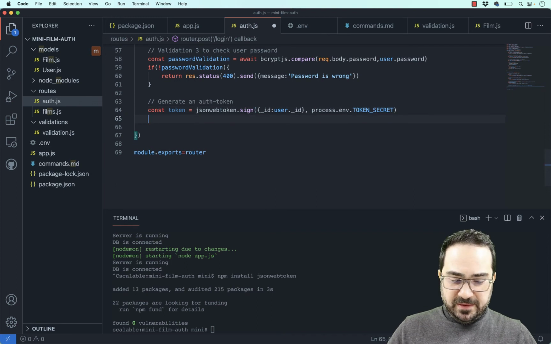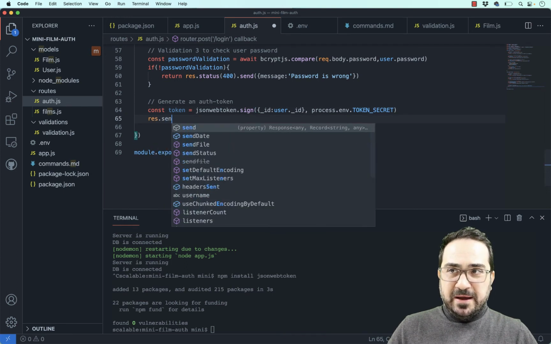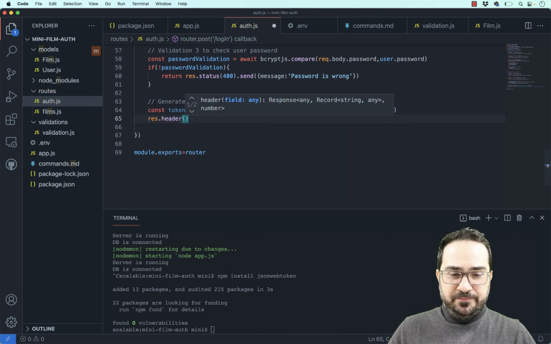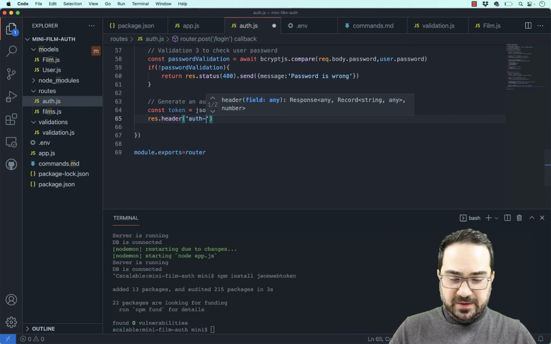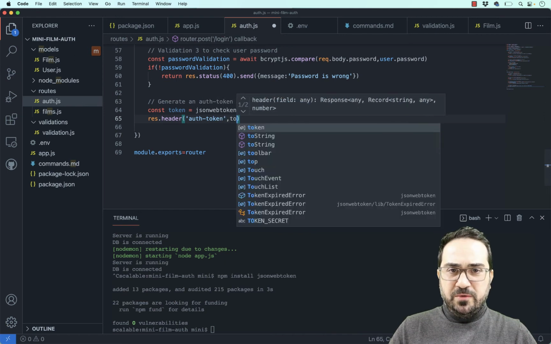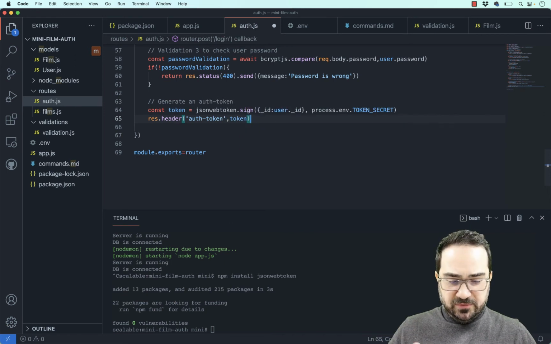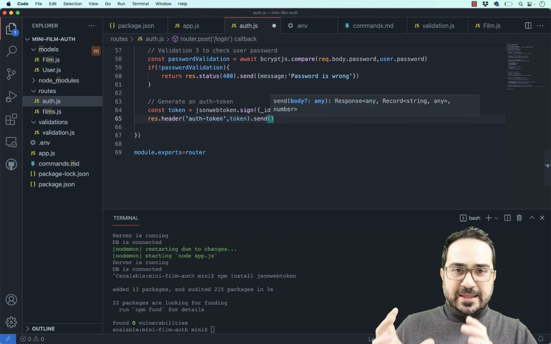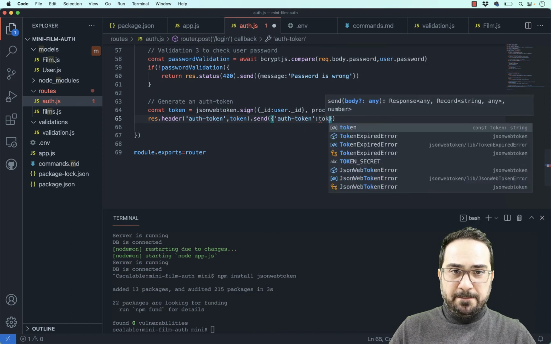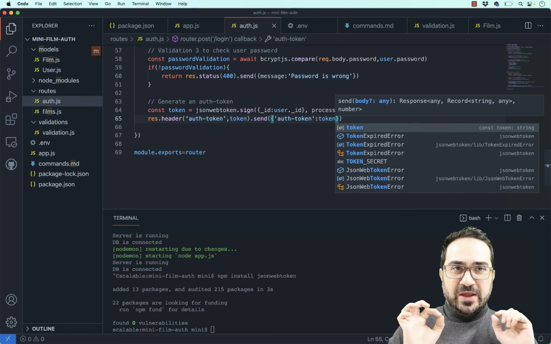So I will press enter, and I will say, send back. Actually, what you will do is set the header, and I will explain the header in a second. Set the header to auth token. So you will put in the headers what you return back to the user, a header with the token, and also you will send as the body, as the response, the token itself. So whenever you send back to the user, you send the token twice.